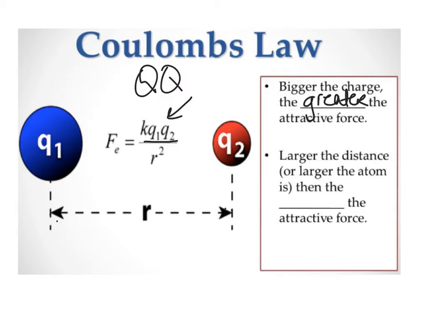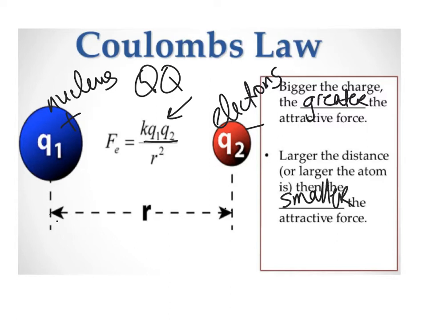So today when we're looking at trends, we're actually looking at the distance between the nucleus and the outer electrons. They're oppositely charged, right? So there's going to be that attraction between those 2. And again, it depends on the charge and the distance. So the bigger the distance between the 2, the smaller the attractive force, which totally makes sense. Things that are further apart are less attracted, and also mathematically, since that's in the denominator.